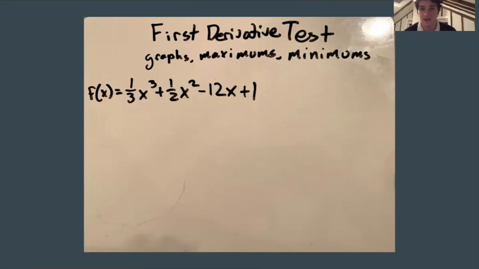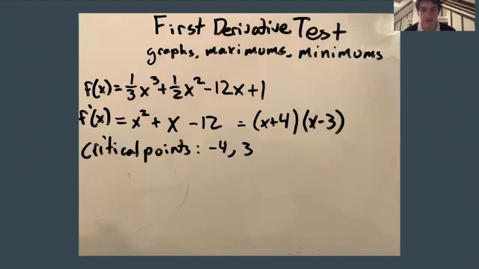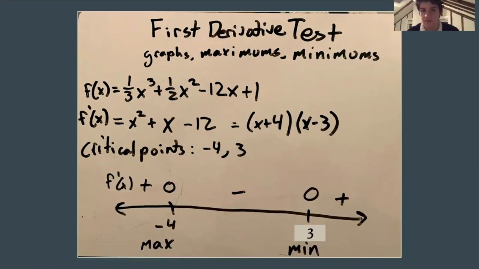All right, now let's apply critical points in the first derivative test. Here we have a function and we're trying to find out where its maximum and minimums are, and the critical point test is going to help us do this. First, we take the derivative of the function and take the zeros, which gives us critical points at -4 and 3. Now we make a number line and mark down our critical points at -4 and 3. And we show that here the critical points are where the derivative of f of x equals 0.